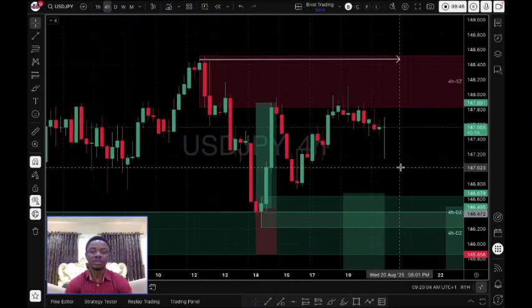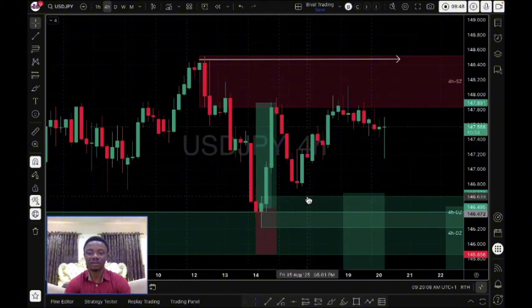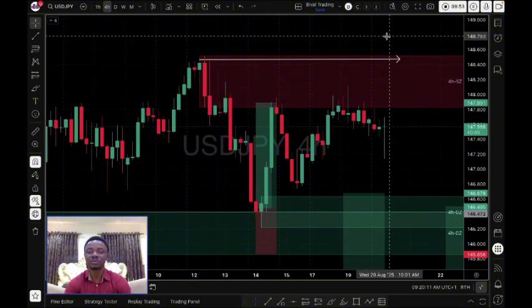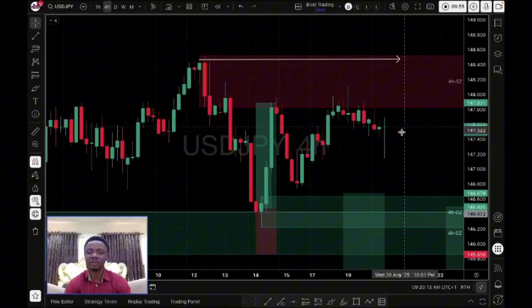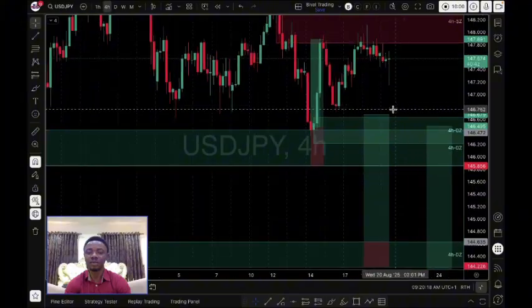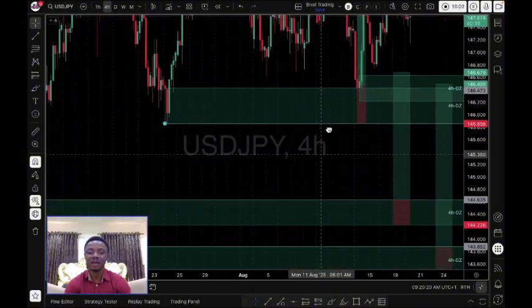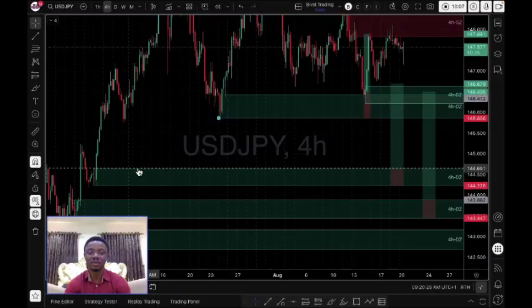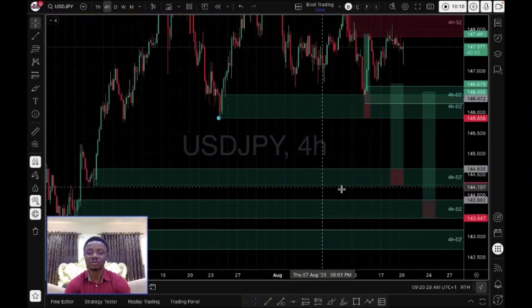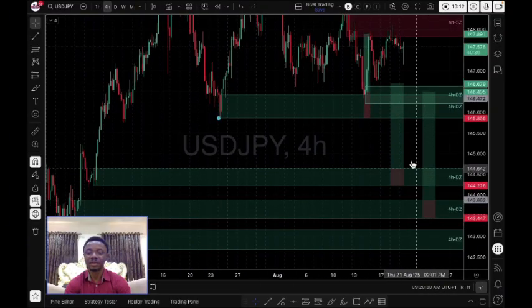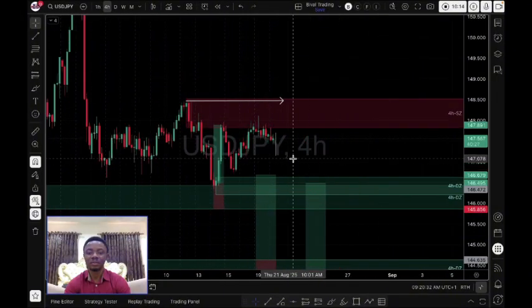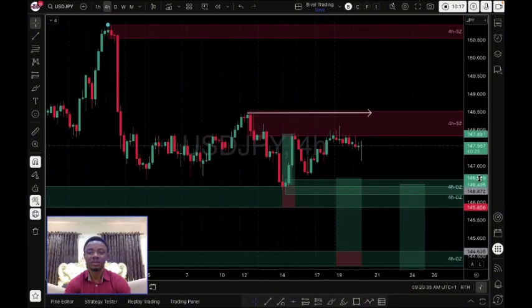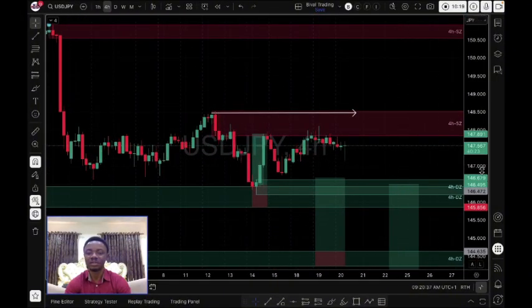All right. So on USD JPY, guys, I want to see, as I've said, market pulling back to this demand zone, then I will long. Or market taking out this supply zone, any newly created demand zone, I'm going to long. Or also, if market should come down and take out this particular zone, I have a new fresh demand zone down here, as you can see, where I'm going to take my trade. Or this one down here. So either of the mentioned, any one that comes first is an opportunity to trade. And before then, let's see what happens.